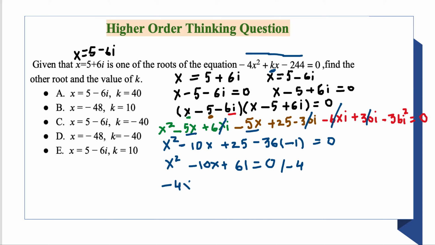And what do I get here? Here is a negative x squared times... negative times negative, here is a positive 40x. It's positive 40x. And now what do I have here? Plus times a minus is a minus. And 4 times 1 is 4. And 4 times 6 is 24. So I have 244 here. Everything is equal to 0.